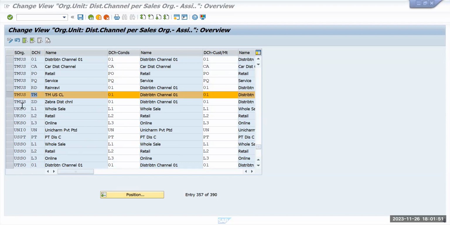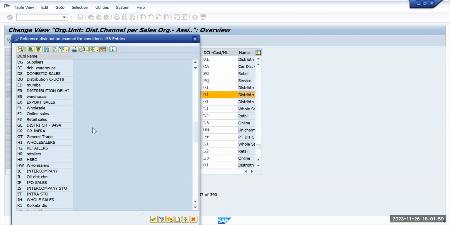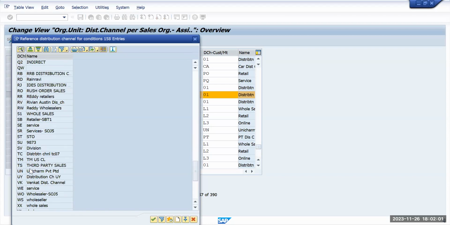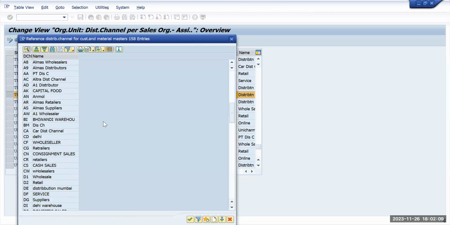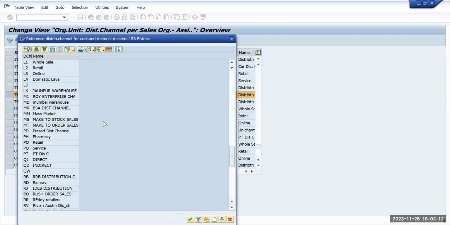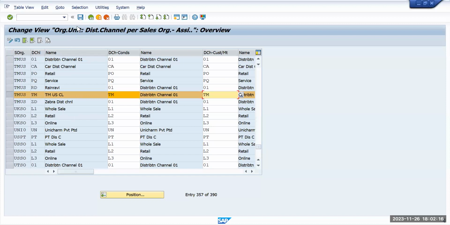The distribution conditions and the customers which we have created, we need to assign here. So we need to assign what we have defined. We have defined Tata Motors CL, and for customer and material we have also defined Tata Motors US CL, and save this one.